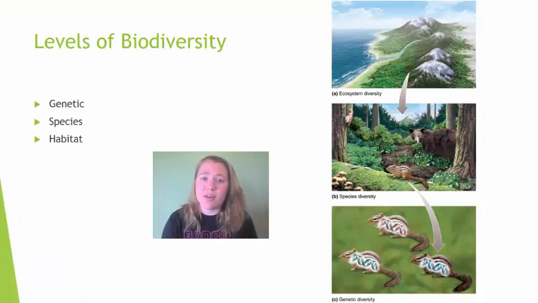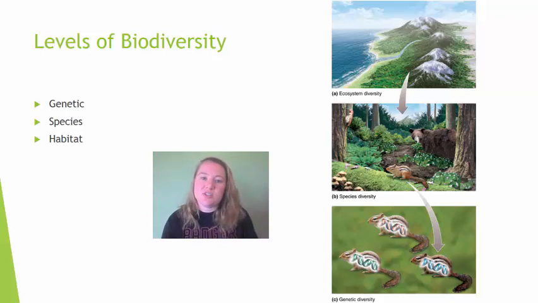Now, there are several levels of biodiversity. At the small level is genetic diversity. So within a particular species of organisms, in this diagram it's looking at chipmunks, not all chipmunks have the exact same sequence of DNA. There's a little bit of a variety. Some of them have slightly wider stripes than others. Some have a slightly lighter fur color. Some have just a random mutation that causes their metabolism to be a little bit faster. So they are not all the same in terms of DNA within a particular species.